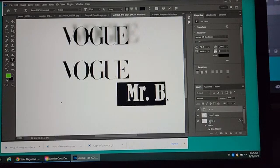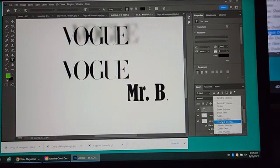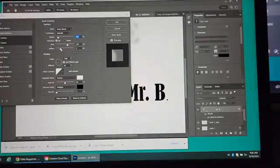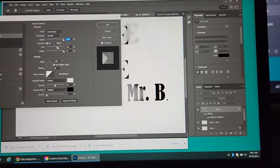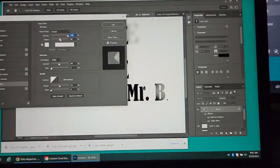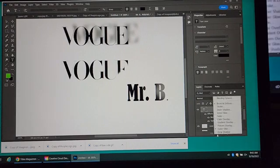And again, if I go here and we go to FX, let's try bevel and emboss, bring this down here, and getting an effect there. What you see is what you get. You just want to play with it. I'll hit OK, and we'll try one more. Outer glow. Let's hit OK. I didn't see an effect. Let's go to one more.